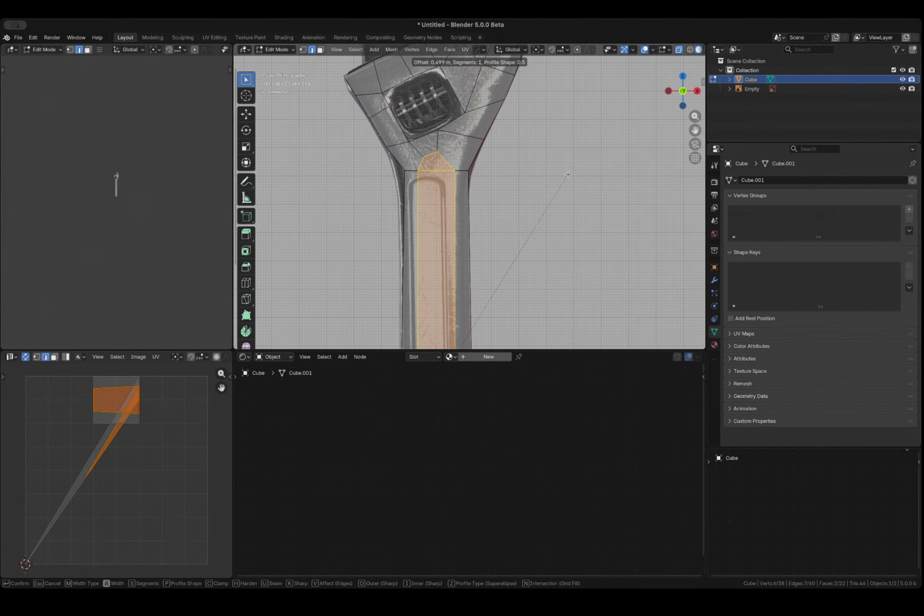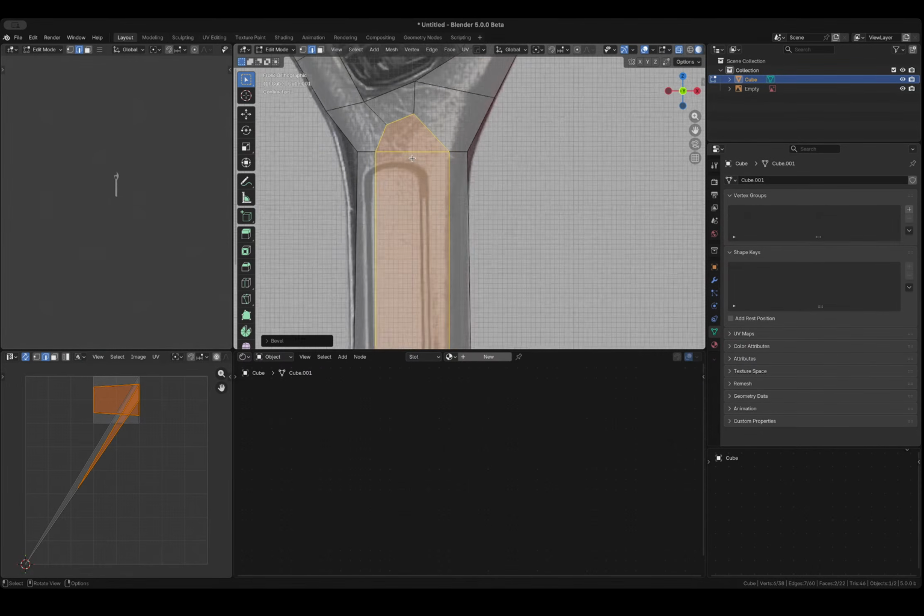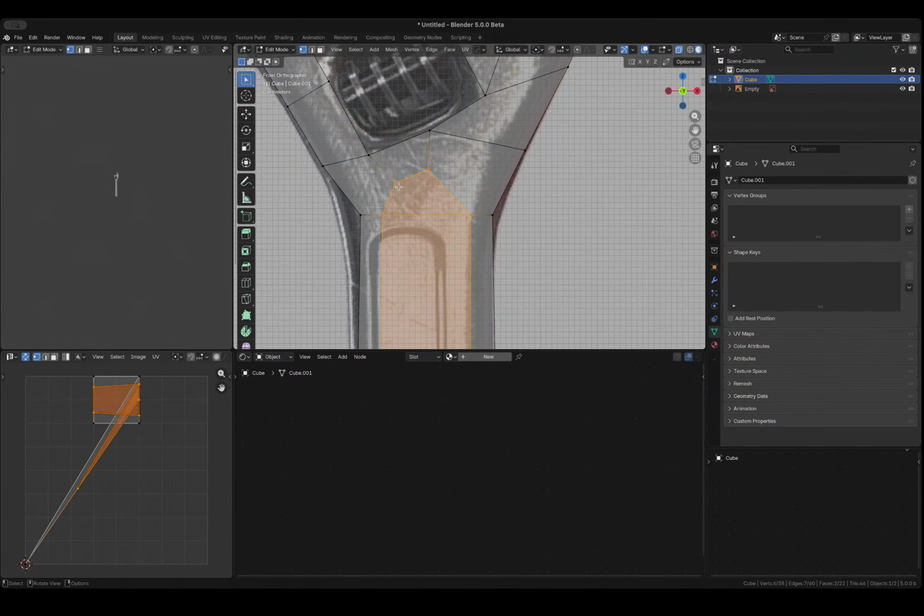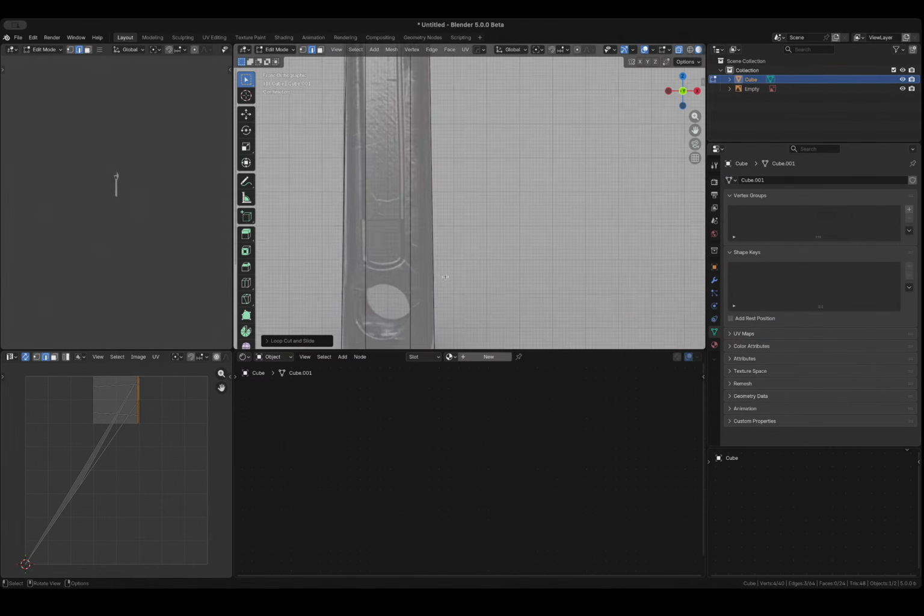Right. I want to bevel this to around here. And then this I can merge at last. Right, and this I can merge at last also. So I can take this to an SX. Right here, I will bring this up to this point.